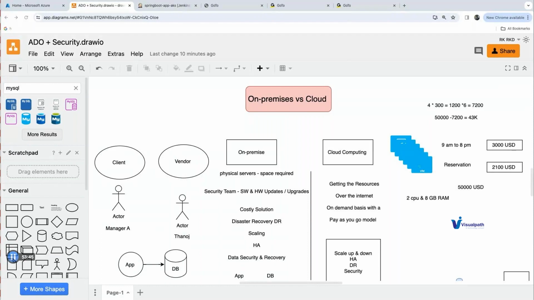That is not possible. So we also need to enable a few options while we are provisioning, or after provisioning. Based upon that only, your disaster recovery scenarios will be handled.